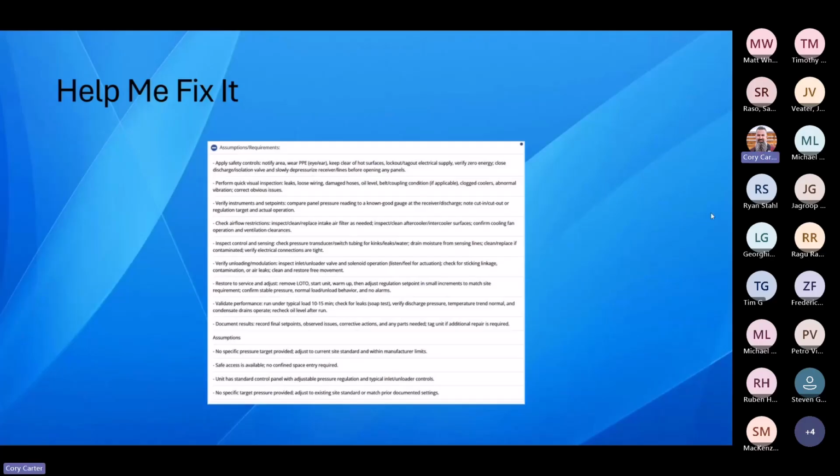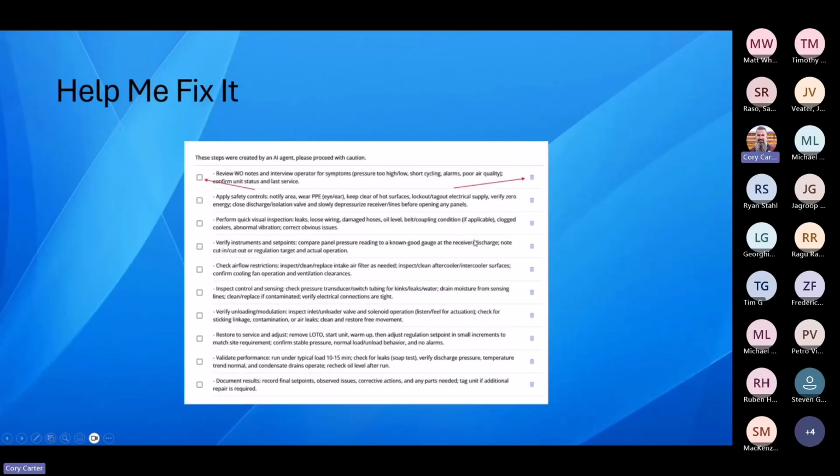Okay, so it's going to show us assumptions and requirements, and then it's going to give us these steps that the AI agent gives us. I'm going to go into the system and show you this in real time in a few minutes. But it's going to give us this list.